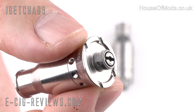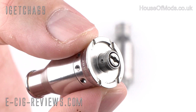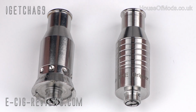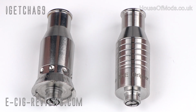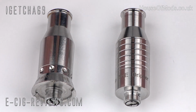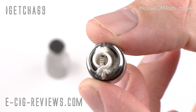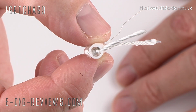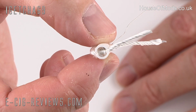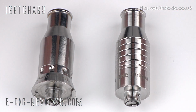Both of them have a 510 atomiser threading, so that means you can use it on any device that also has a 510 atomiser connection. And they're both made out of 304 grade stainless steel, and the machining on both of these atomisers has been very good indeed. Now they do come with a coil, wick and ceramic already installed, so all you've got to do is add your e-liquid and start to vape. And they also include a spare wick, coil and ceramic, so when that one needs to be replaced, you can just swap them straight over. Now for anyone who's interested, I will very quickly show you how to install the spare wick, coil and ceramic.